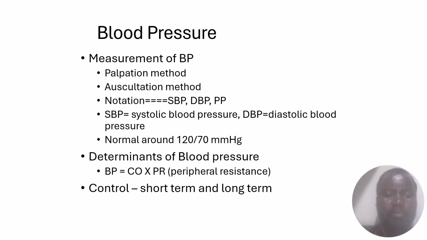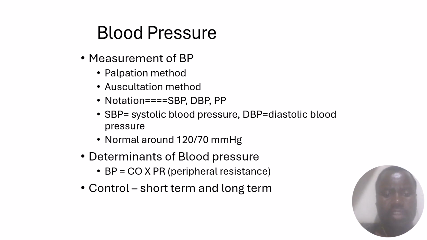Blood pressure can be measured by auscultation, where we use the stethoscope to listen to what are called Korotkoff sounds. But I think modern technologies have allowed digital devices to measure blood pressure without any problems. The normal blood pressure is around 120 systolic versus 70 diastolic. So when the heart is pumping, the systemic circulation is expected to be at 120, and in the diastolic phase, the diastolic pressure should be around 70.